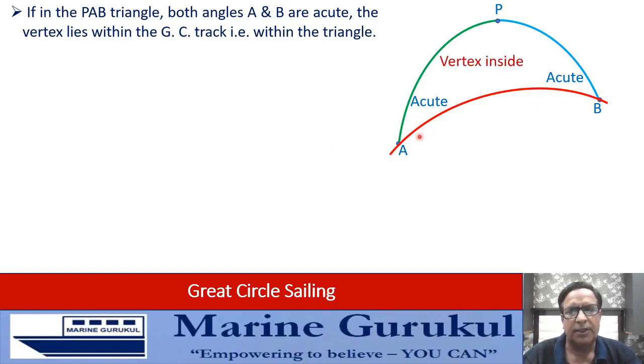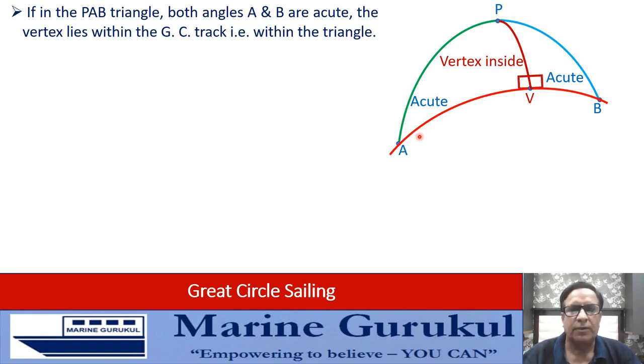So we can take any point along this where we feel appropriate, represent that by V as the vertex. We draw the meridian of this vertex from P, and we have already seen in the features of the great circle that this meridian shall cut the great circle at 90 degrees at the vertex. So this angle is 90.